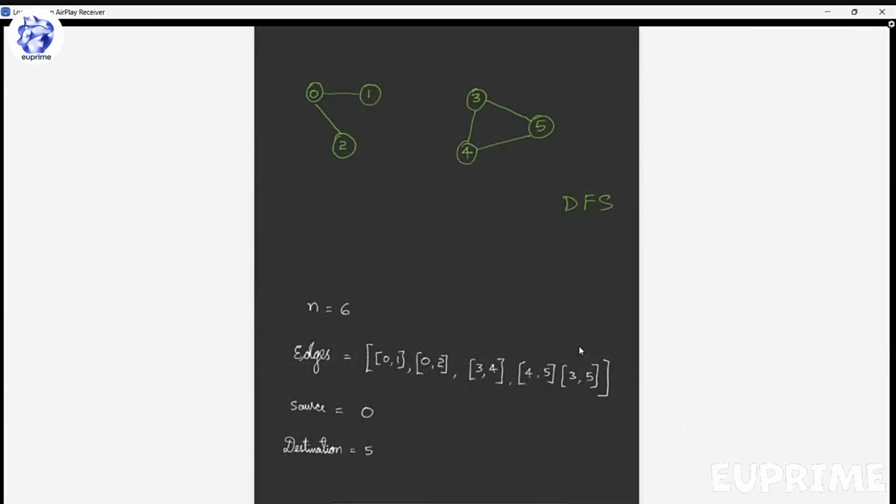Now how do we solve this? We solve it by basically DFS or BFS, right? So with DFS, you have a node and then you maintain another set. If you apply DFS onto node 0, which is the source, you go to the neighboring node, and then you immediately go back to 0.